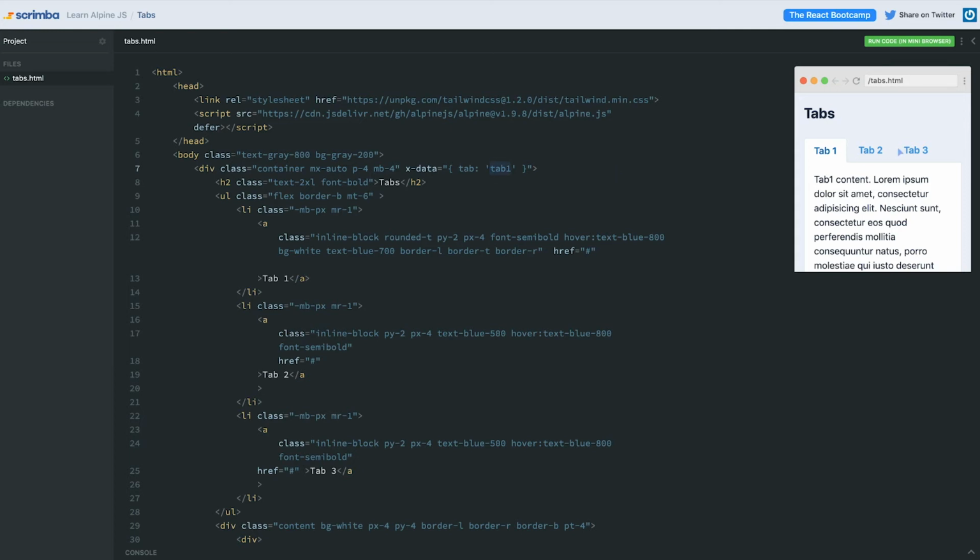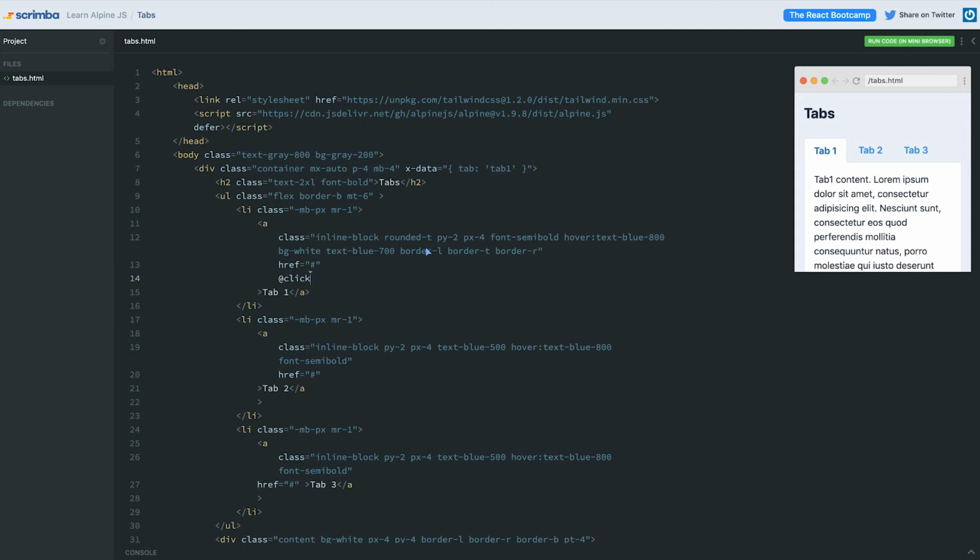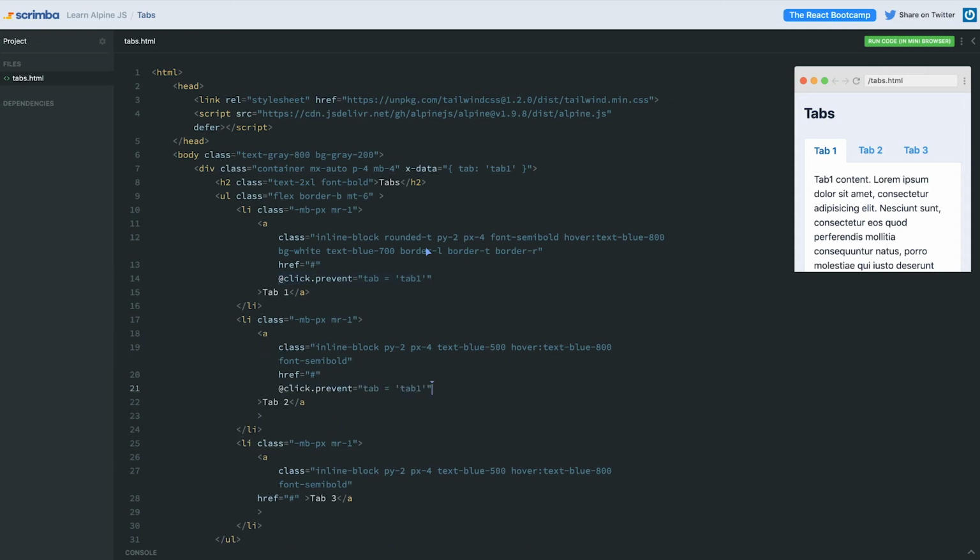And for each one of these tabs, we have to set an event listener. So let's go ahead and do that. I'm going to put this on its own line. And let's put the event listener on here. So I'm going to do click.prevent. Prevent just does prevent default. So in the case of an anchor tag, nothing's going to happen. Actually, if you have a hash, it's going to go to the top of the page. So make sure to tack on that prevent default. And we just want to set the tab here. So in this case, we're setting the tab to be tab 1. And we want to do the same for the other ones, but set the tab accordingly. And this one is to clean this up a bit and put it right here. Okay. And this is tab 3. Let me just clean this up.